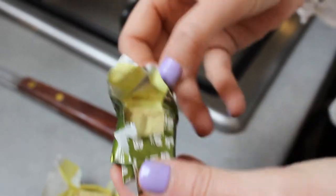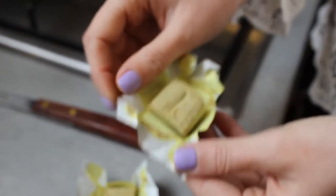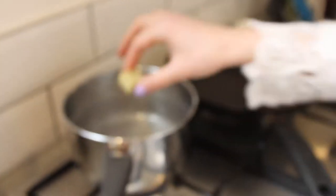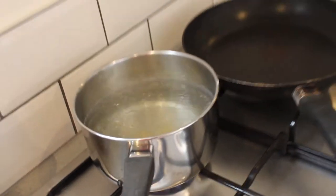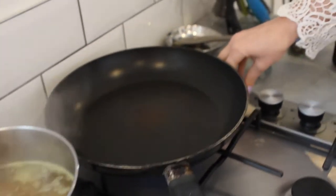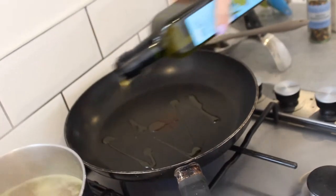So the first thing I'm going to do is, I've got the pan boiling with water, I'm going to get these 2 veg stock cubes into it. So one of them in there and another one in there, and just let that bubble away, and we'll use that throughout the risotto. So what I'm going to do is get that main pan onto a medium heat. Great, and then I'm just going to get enough olive oil in. You can use butter if you'd like for this, which will actually make it really thick and creamy and luxurious, but this is actually a vegan dish if you use olive oil, and I think you can do exactly the same result with olive oil.